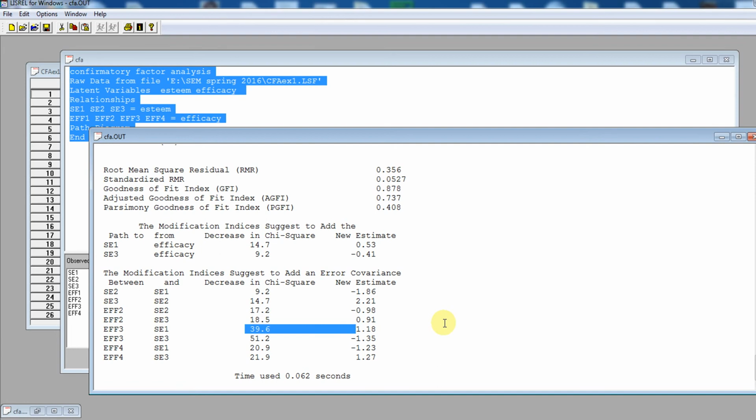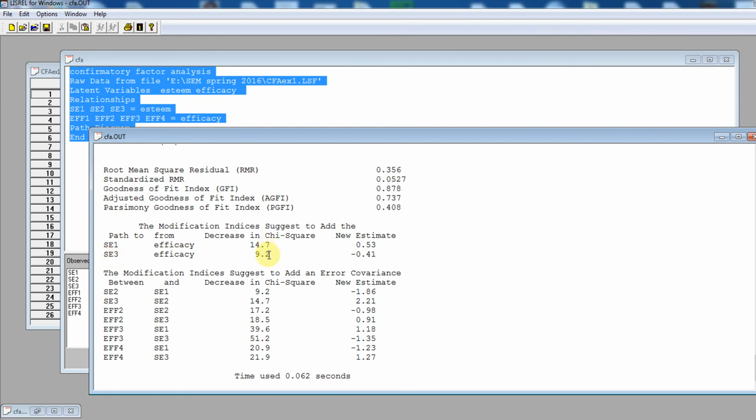The main thing to keep in mind, though, is that if you're going to add a parameter based on these indices, it needs to make theoretical sense. It needs to be logical, not just purely empirically driven. Up here, you can see modification indices suggest adding a path from efficacy to SE1 and efficacy to SE3, and these are the decreases that would be expected in the chi-square value.